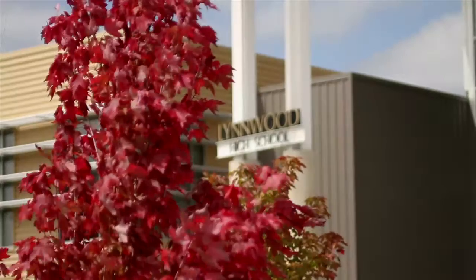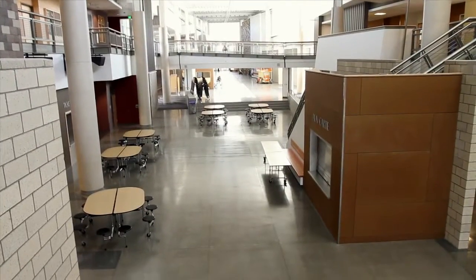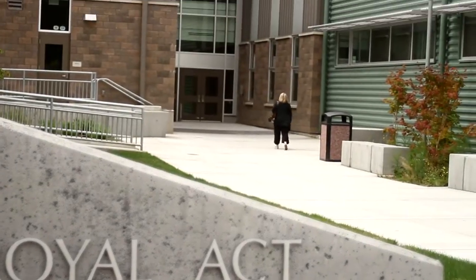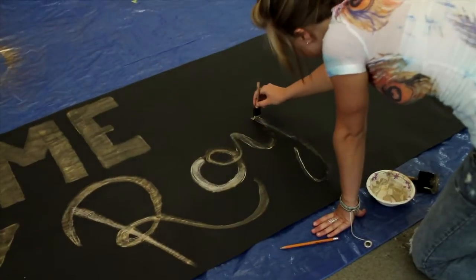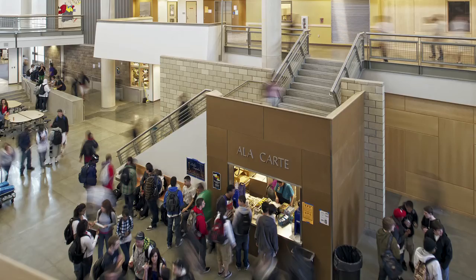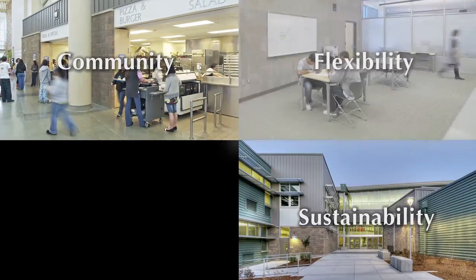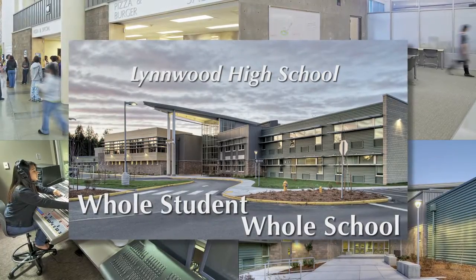It is a very unique building. They took a quantum leap in being able to reflect the values of the kids in the community in a brick-and-mortar structure. In the Edmonds School District, we were called a lot of names, but we're a big family here at the school. We are open, we're very diverse, but because of the new school, everyone sees it now. It's worth the talk. We were trying to make this an attractive, friendly place for kids and avoid that institutional feel — someplace they'd actually like to be and enjoy being. And when you see the kids in this building, they feel this is their space.